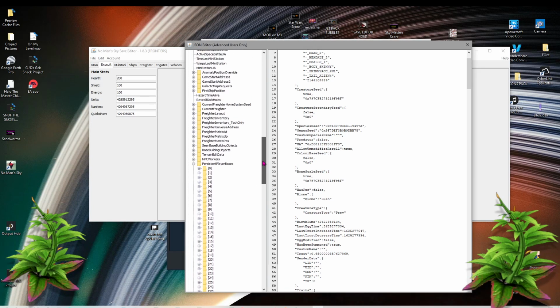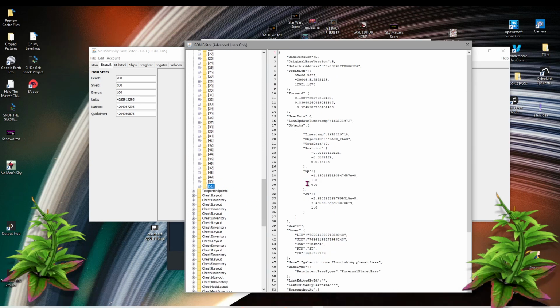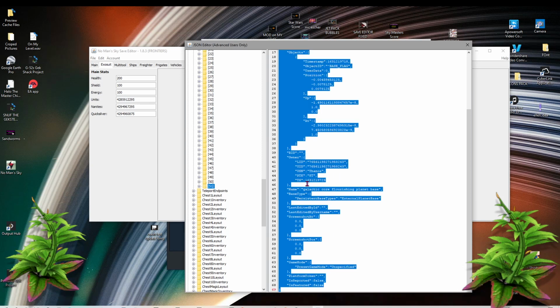So if you want to save a base or something like that, you can come in here and copy these files and save them. And also, you can use these in Blender too. Like if I was messing with my last base here, I can Control A this, and then I can see this is the last base that I had laid down. So anyway, I'm not going to manipulate that right yet.